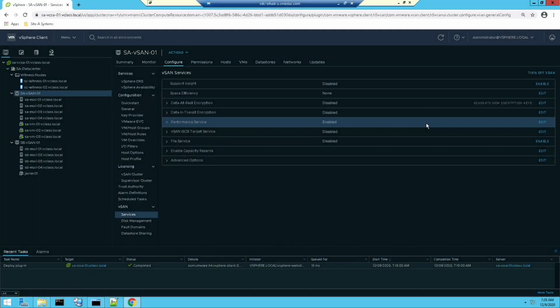Okay guys, welcome back. It's time for another demo. And what I want to do next is show you how to configure file service. This feature, as mentioned earlier, was introduced in 7.0, but it was enhanced in 7.0 Update 1, as we mentioned in the lecture. So I'm going to show you what you're going to be doing in Lab 15.